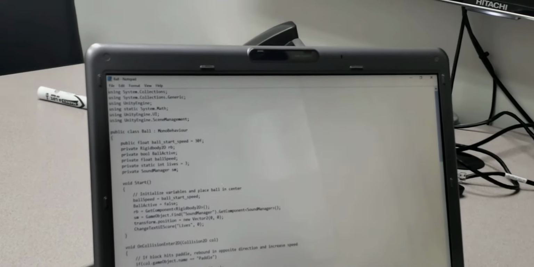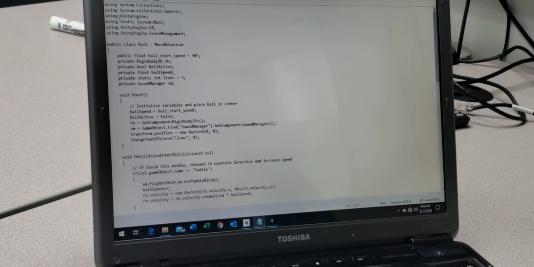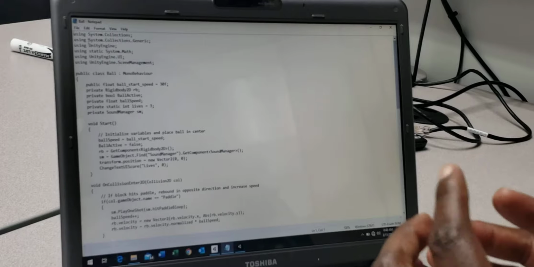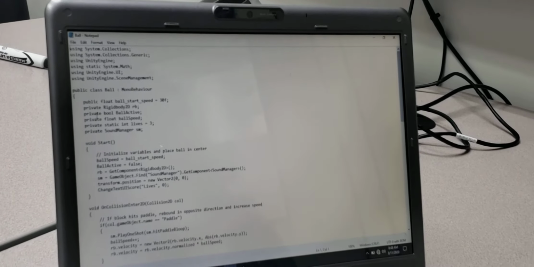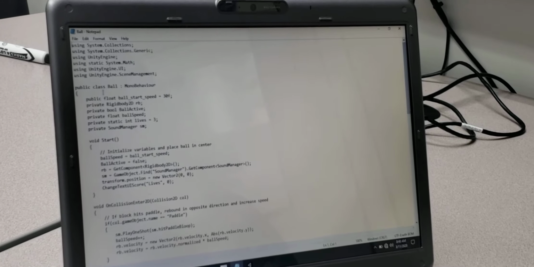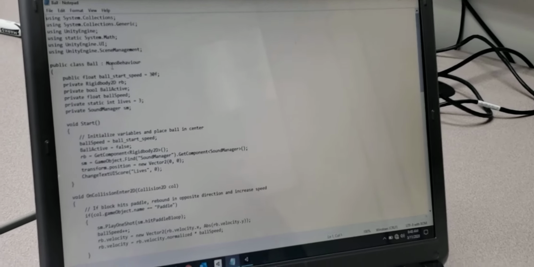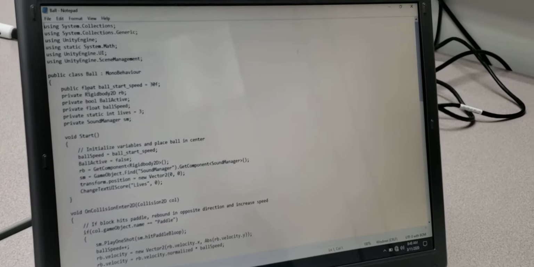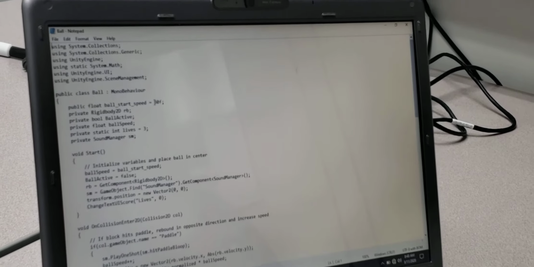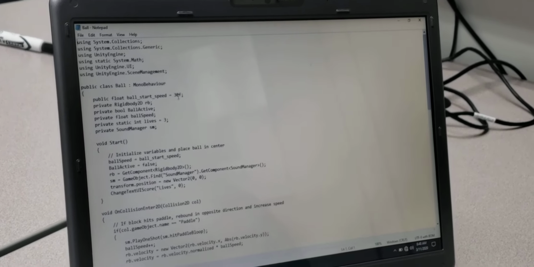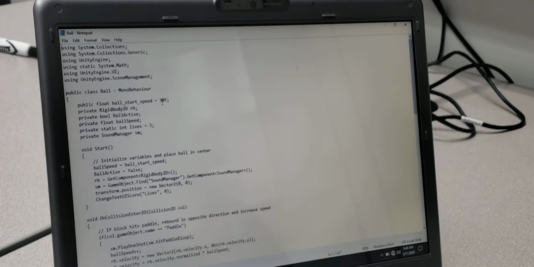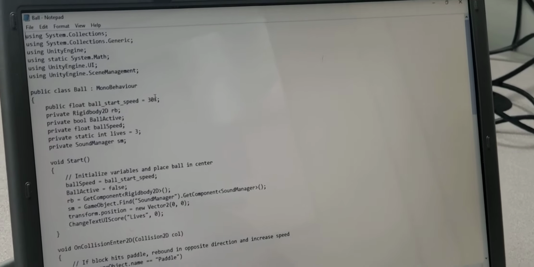We have actually programmed the action of the ball. And here this is done in C sharp. Here we've actually told the ball that it's going to be a float, and we've given some dimension here of what the speed should be. So what you could do is play with this speed to make the ball and the paddle, where the ball moves at a certain speed.